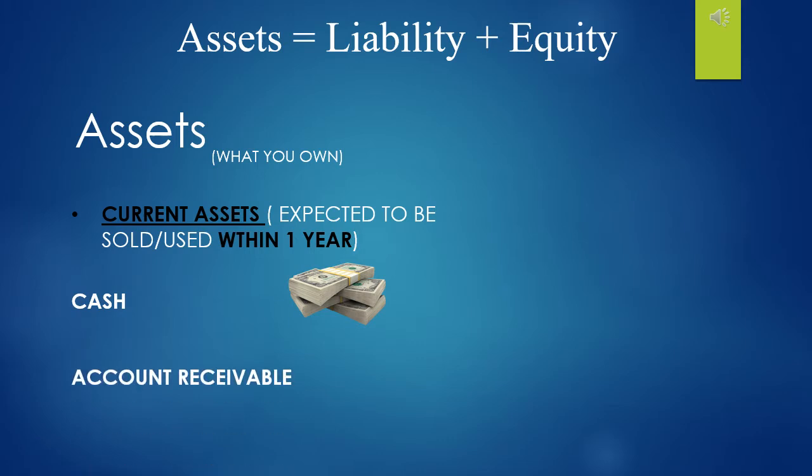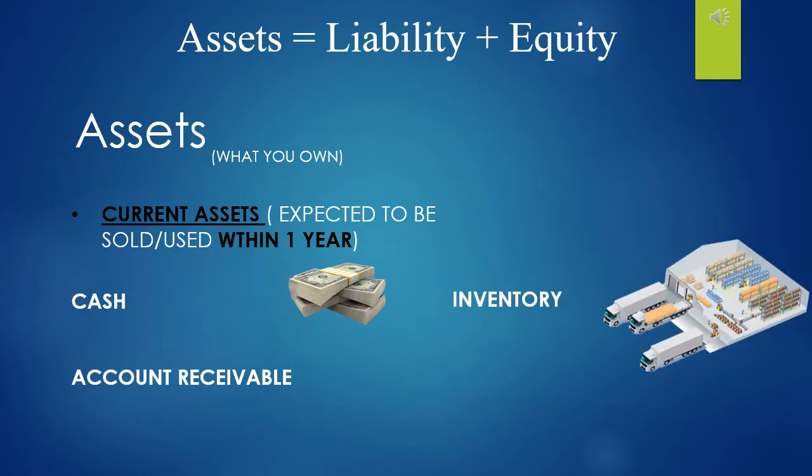Accounts receivable is when you sell a certain product to someone and they haven't paid you yet, so you book it on account and you hope to recover the amount later. Inventory is the range of finished goods or goods used in production. Let's say you're a bakery and you put flour in a warehouse. So this warehouse full of flour is considered as inventory because you have to use the flour to produce bread, for example.